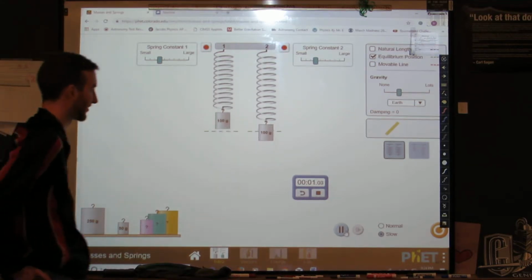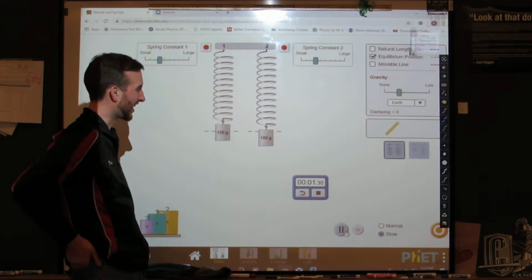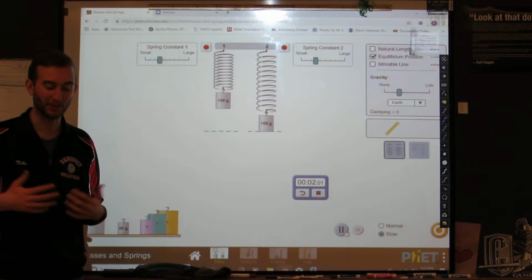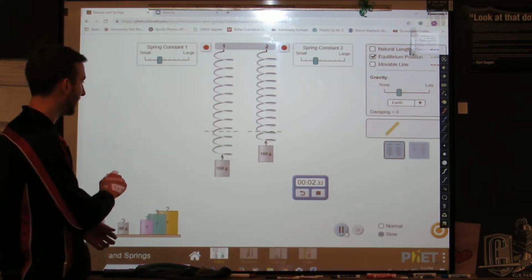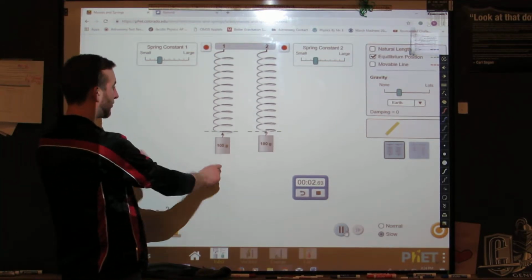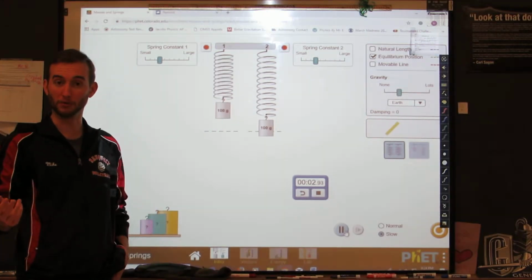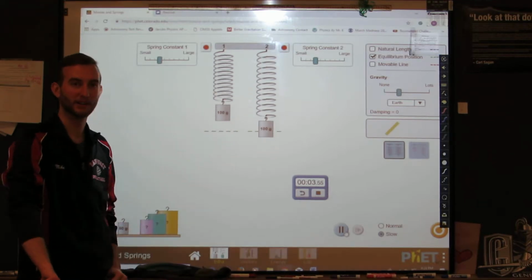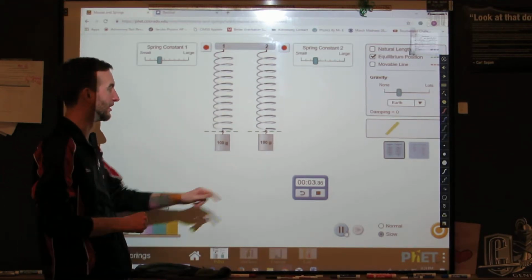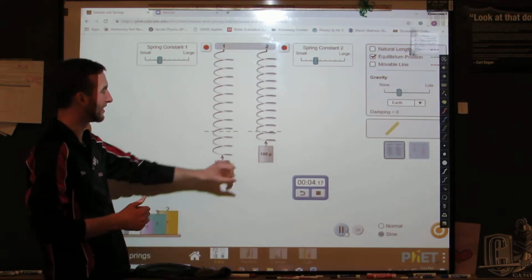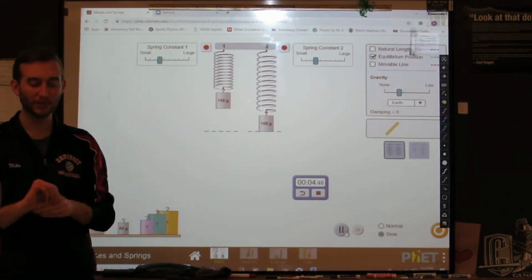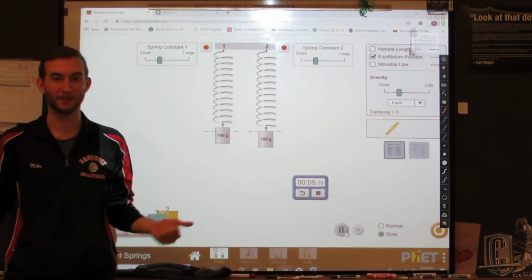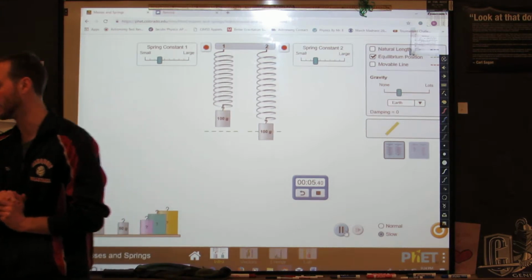Interesting. This is kind of a neat result. The amount of initial displacement does not matter. You might say, well, how could that be? If you displace it more, there's going to be a bigger force. Well, that's true. There is going to be a bigger force there, but it has more ground to cover. This is a smaller force pulling up on it, but it doesn't have to go quite as far. So it actually turns out that the initial displacement has no bearing on the period. Very interesting. You probably wouldn't have guessed that.